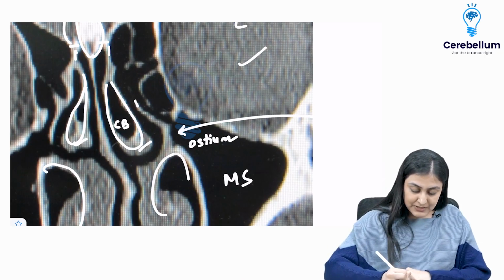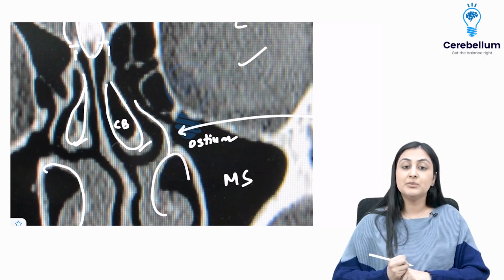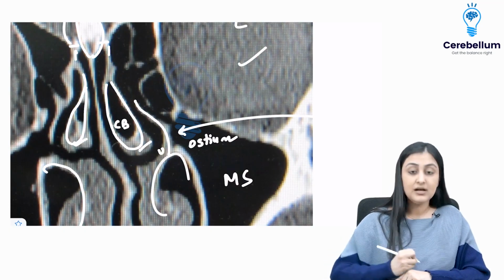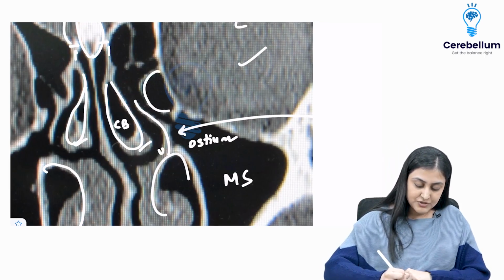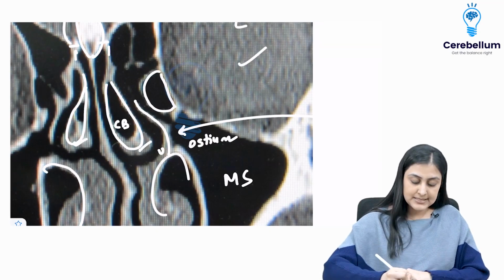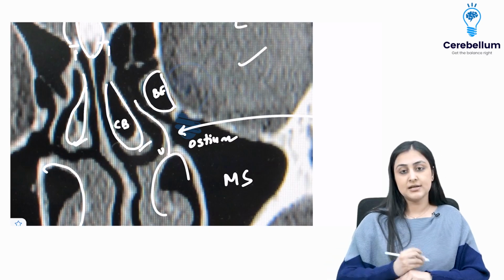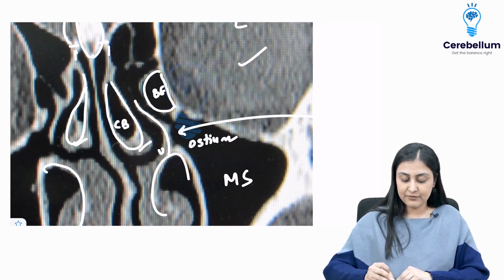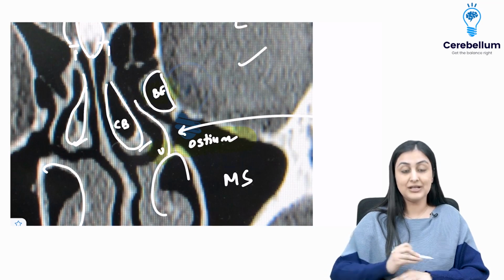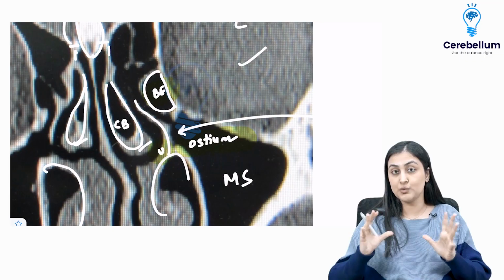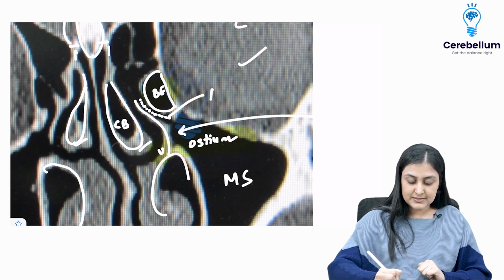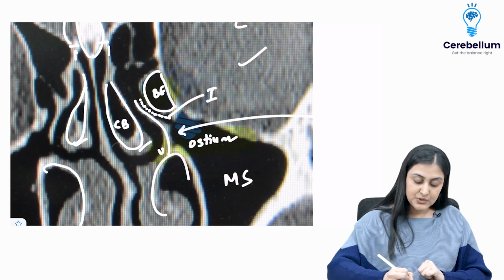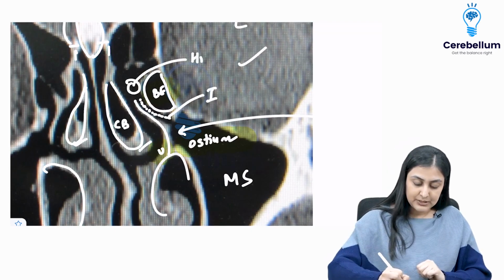Then you can see this piece of bone attaching to the inferior turbinate. What is this? This is the uncinate process. Okay, so U for uncinate. This cell here, which is the largest ethmoidal air cell, is bulla ethmoidalis. So 3 pointers we already have. We have ostium, uncinate, bulla ethmoidalis, which are part of the osteomeatal unit. This opens into this two-dimensional space. This is called the infundibulum, which further opens into this 3D space, which is hiatus semilunaris.